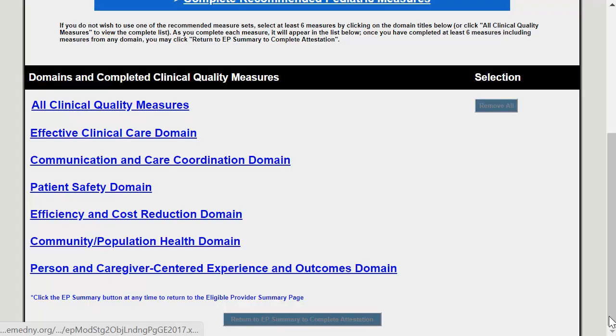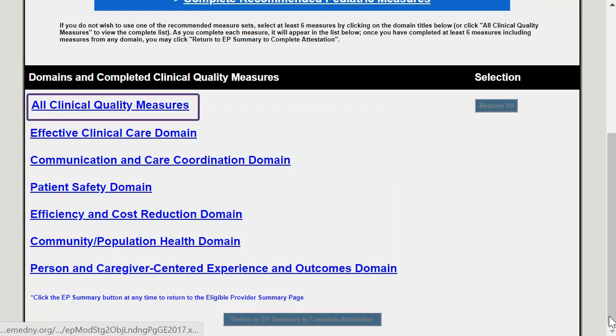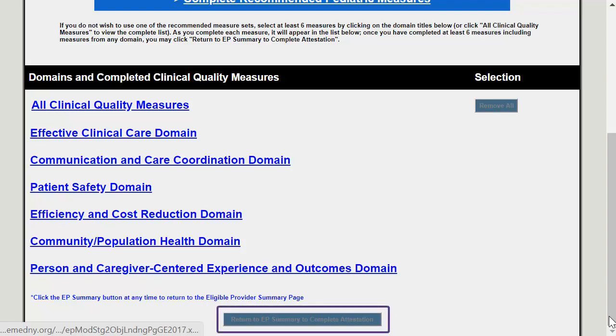If you do not wish to use one of the recommended measure sets, select at least 6 measures by clicking on the domain titles, or you can click All Clinical Quality Measures to view the complete list. As you complete each measure, it will appear in the list below, and once you've completed at least 6 measures, you can click Return to EP Summary to complete your attestation. For the sake of this demonstration, we're going to click on All Clinical Quality Measures.